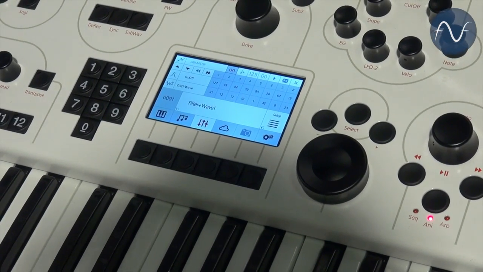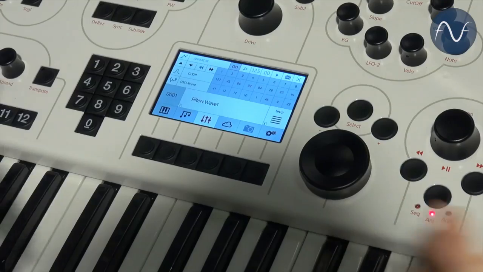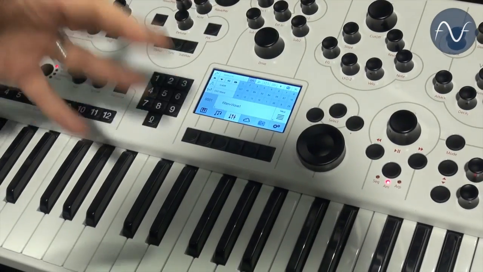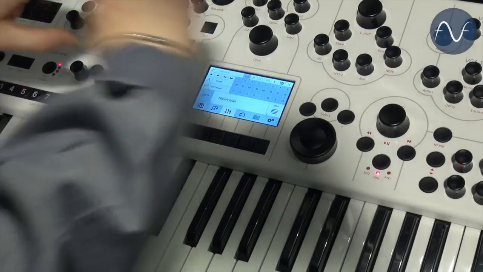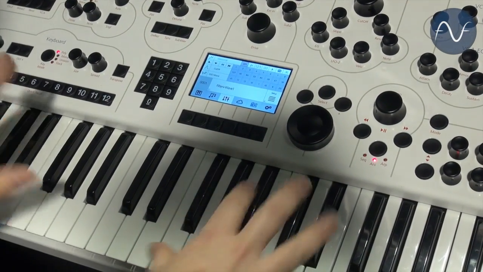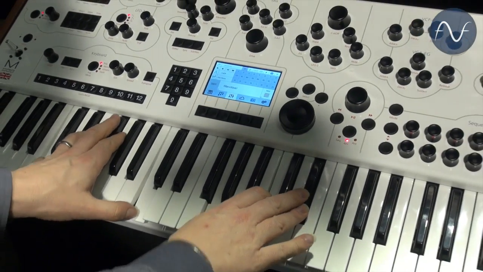So this is of course MIDI syncable, but this is up to 32 steps. The other point to remember, this is 12 rows. So you can modulate up to 12 parameters on the synth, and it can be any parameter on the whole synthesizer. Now they are per voice, so if you play a chord at the same time, they're in sync.